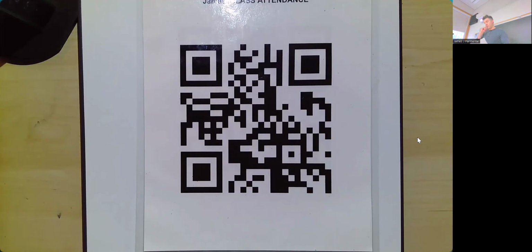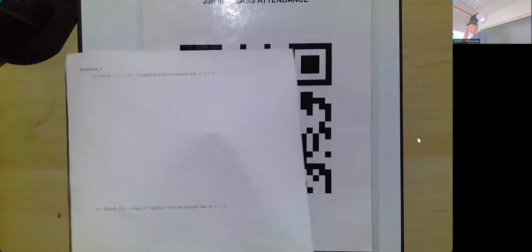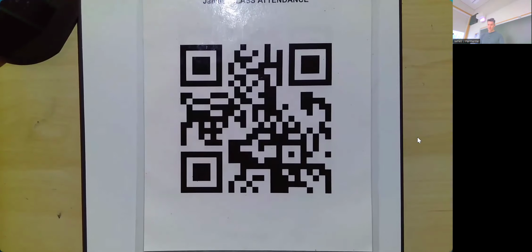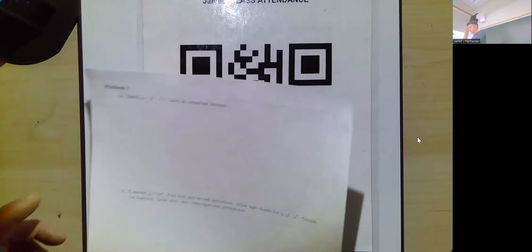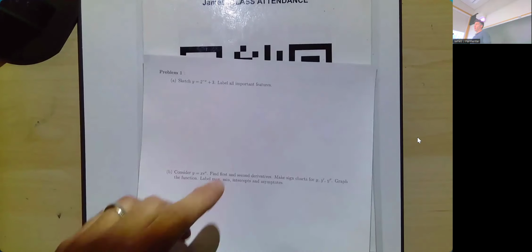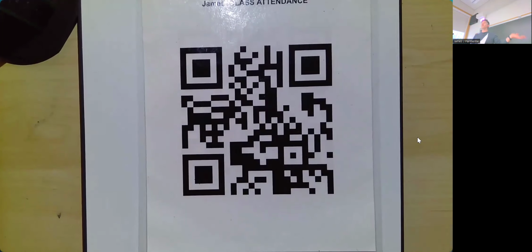Couple things I noticed. So just say a few words. 2 things I noticed. Thing 1 was that for problem 4, it says to sketch this graph. I think that means you don't have to do a whole lot, right? You have to get the general shape. It's your usual exponential shifted down by 4. You probably have to throw in the horizontal asymptote and then the tangent line. But I don't think he means like give a detailed graph, because on the first page he says, sketch this thing and list all important features. So I would be aware of that difference.